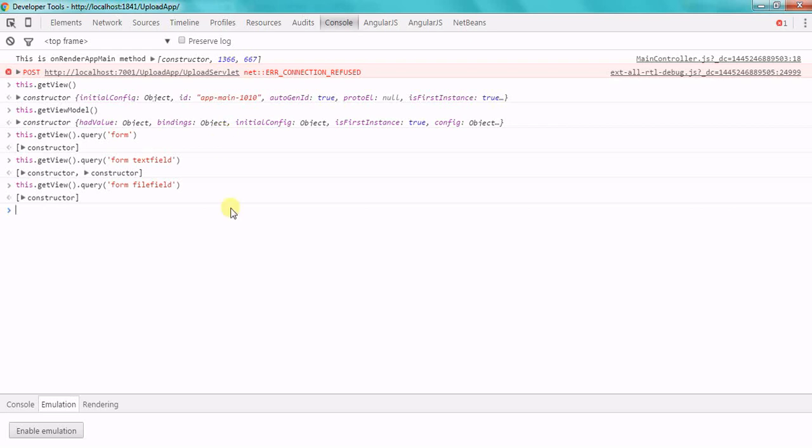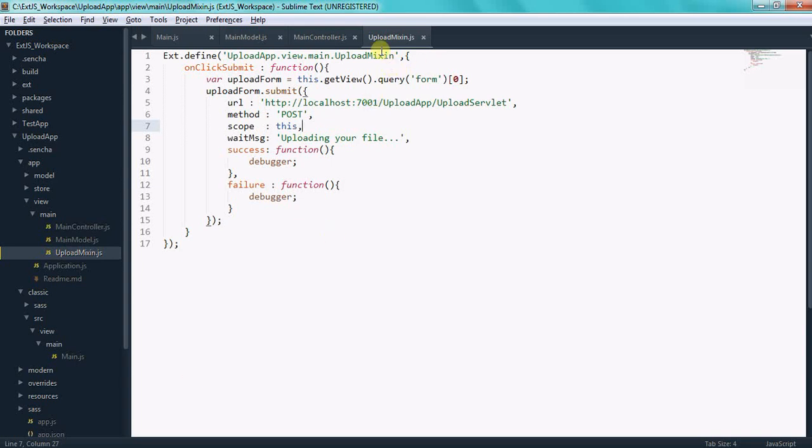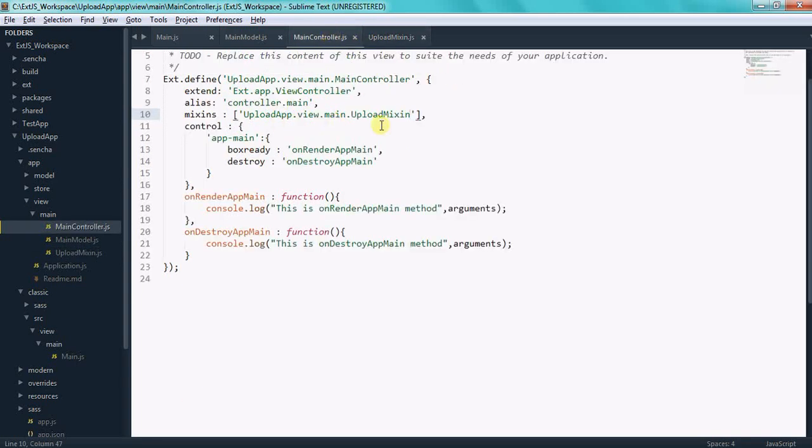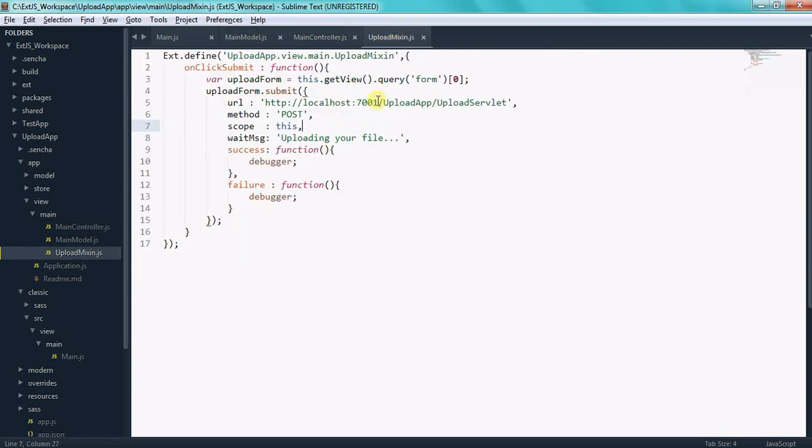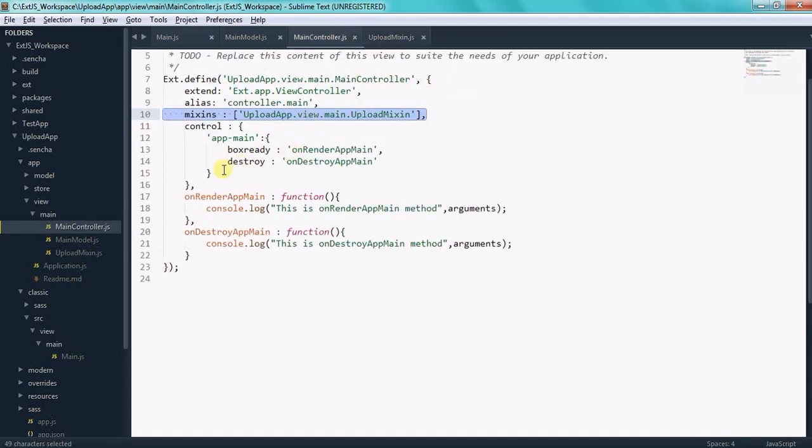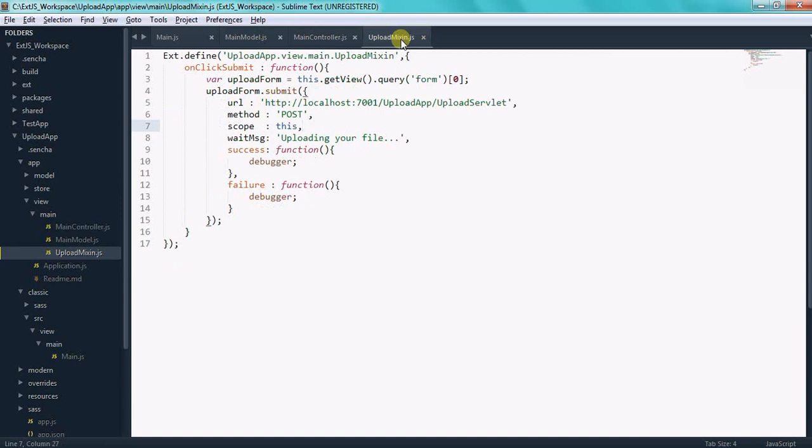The thing you have to understand about mixins is you can copy this mixin array, and if you want to use it in some other place, you can just copy this and put it there. All these things would be accessible inside this mixin array, okay? And if you have any config over here, you can do so. There is no limit to it. Okay, fine.